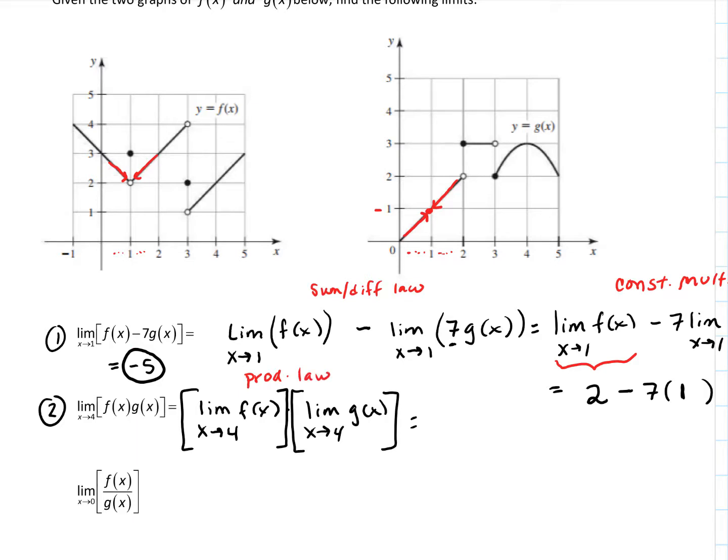So using the product law, we could say, what is the limit of f of x as x approaches 4? And again, I'm going to go ahead and erase what we had earlier up here on the graphs, because now we're looking at x approaching a different value. So as x is approaching 4, coming from both directions of 4, what is happening to the function? Well, the function is approaching this value on the y-axis. The function's value is 2. So this is going to be equal to 2.